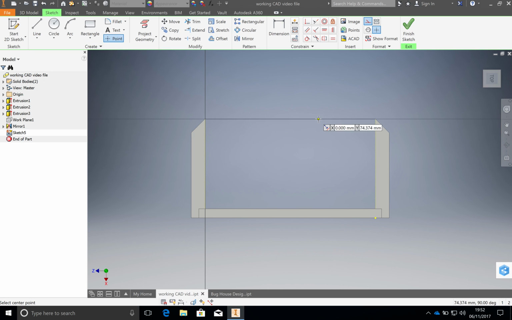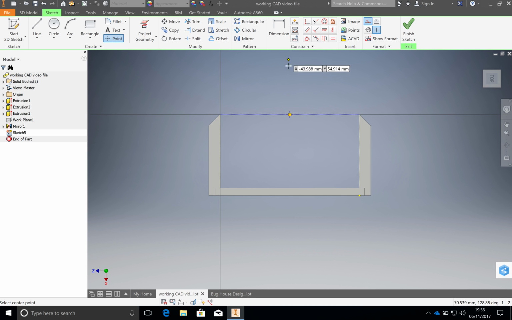With that line drawn, if you hover over this line roughly in the middle, it will suddenly latch on. See it go there? It suddenly latches on when it's directly in the middle. That's a really helpful little tool for us. I know that that point is right in the middle and where the top of my roof is going to be, and I'm going to use that to help me.